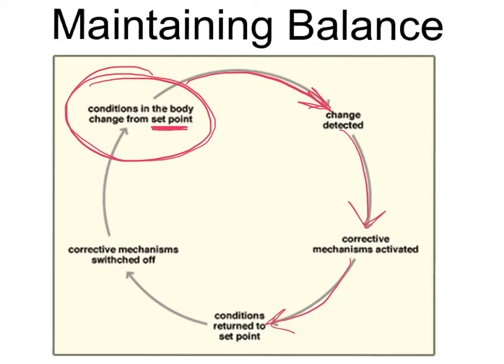If that happens, then of course, we'll have to turn off those corrective measures since conditions are back to normal. And perhaps sometime in the future, conditions will change in the body again, and then we'll have to detect that change, correct that change over and over and over again.